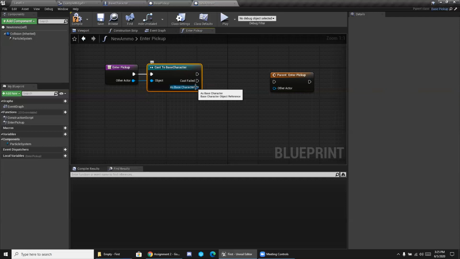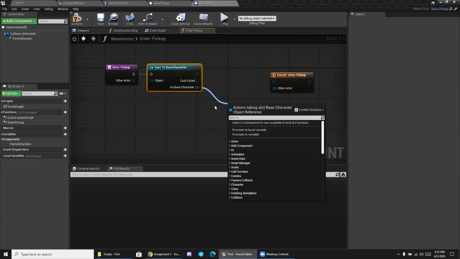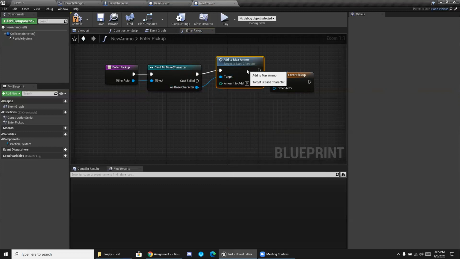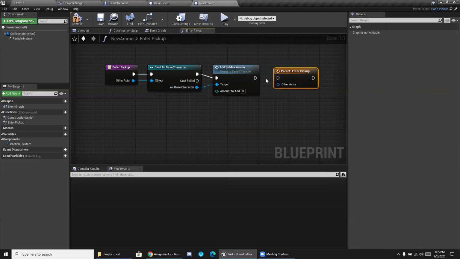So we have to do that cast to get exposure to the actual base character functions. We can then search for add to max ammo, the function we've written for the other pickup. But rather than doing this one with a positive value, this one's going to take ammo away. So let's pass it -3. When we hit this pickup, we're going to have 3 less ammo to use.